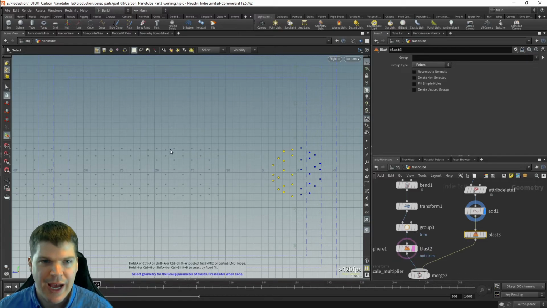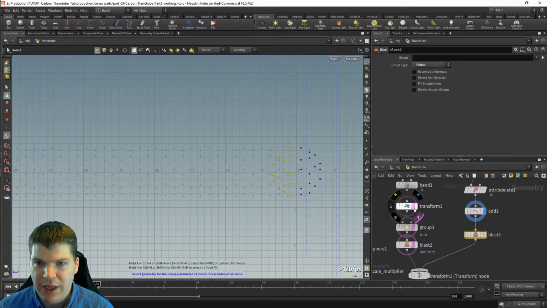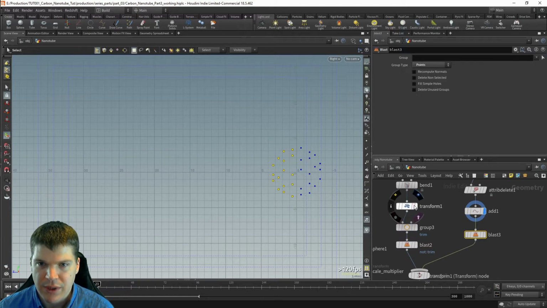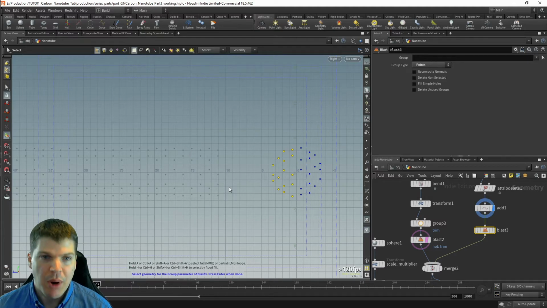And if we click on that, then we can see this ghosted version of the result of that node. And you can shift click on other nodes and see as many nodes templated as you want. But then you can also click on it again to get rid of it. The hotkey is E as well. Whatever node is selected gets that template flag. Okay, so I'll set the template on this blast node here, which is the end result of our nanotube, the tube part of it at any rate.